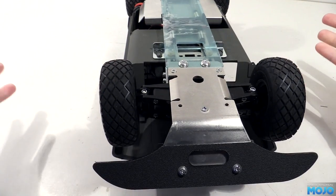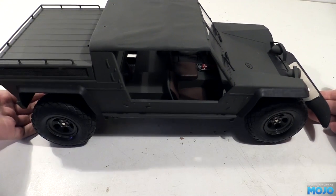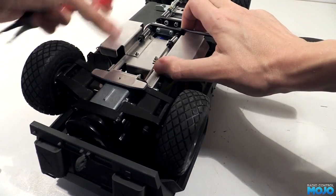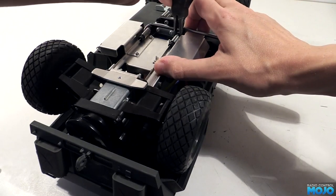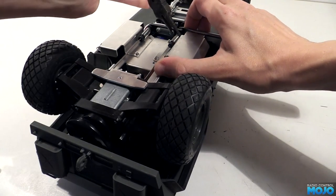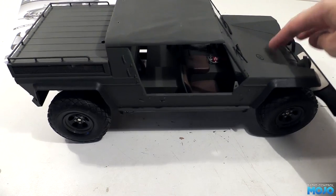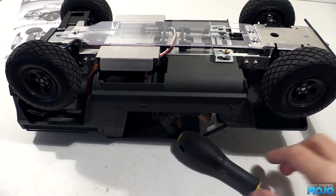Back on its wheels again and we have a little problem. With the extra weight the suspension is pretty much bottomed out. Just like we did before, we need to remove the plastic bottom panel with its three screws and adjust the preload on the torsion bars. We need quite a bit more than before, making it a bit tricky to keep a good grip of the adjusters. I managed it with the pliers but it did chew up the plastic a bit — I'm sure there's probably a better way to do it, I just haven't found it yet. When it just about holds its own weight with just a little bit of sag, refit the bottom panel. I took the plastic film off too, as even after a couple of quick runs with just the chassis it was looking a bit frayed.